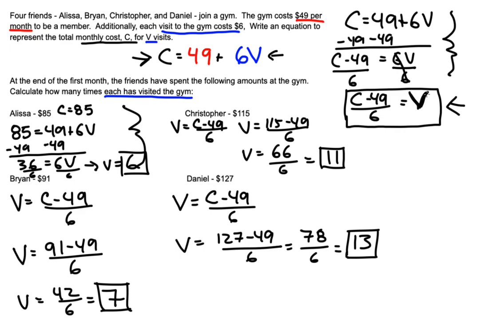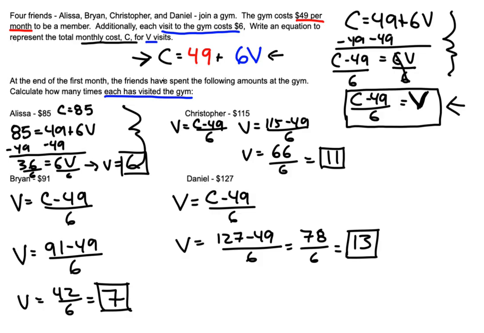And so once we have V equals something, then we can use that for all the others, and it saves us lots of time. And this is a process that's going to happen in science, especially in physics. In physics, they're going to give you an equation and then ask you to solve for something. And the easiest thing to do is to rewrite the equation they give you, a literal equation, into the variable you want, and then plug in the variables that way. That's a much easier and faster process than just using the equation that was given you.